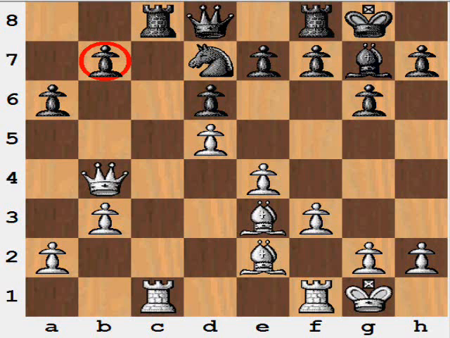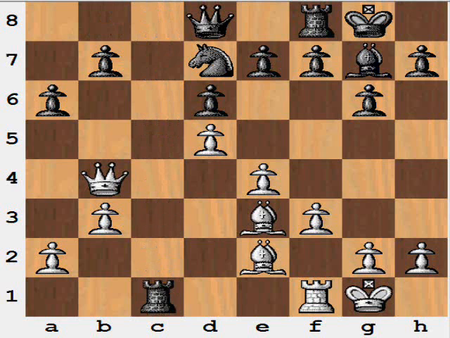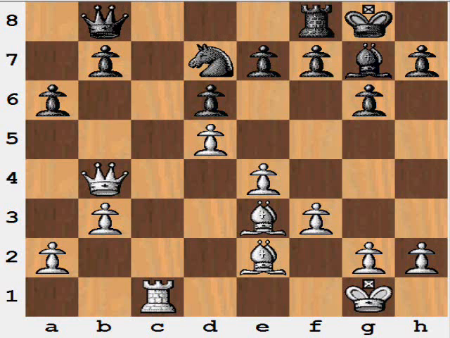And this threat is still in the air, so how to cope with it? Unfortunately, black has to give up control of the c-file, or at least thinks that that's the way to best cope with this position. If the rook tries to go here to defend this pawn, that'll just run into bishop to a7, the rook's attacked, and as soon as it moves, queen takes pawn, so that's really not a good defense. So black chooses to swap rooks, gives white control of the c-file, a positional asset, and now queen to b8 defends the pawn.